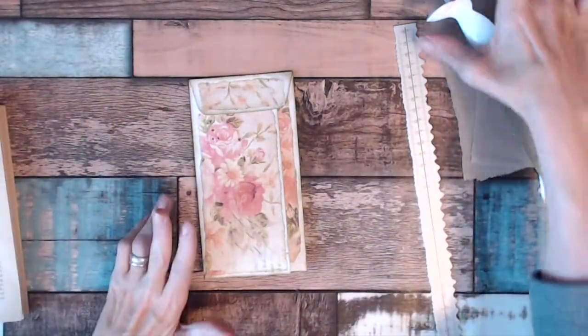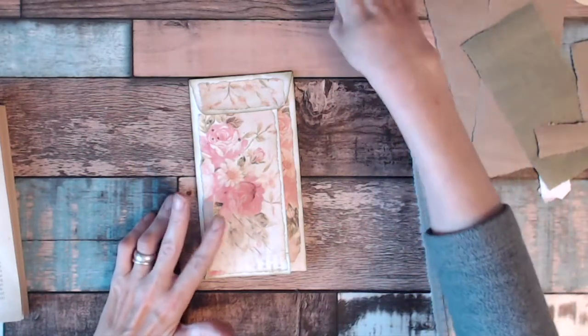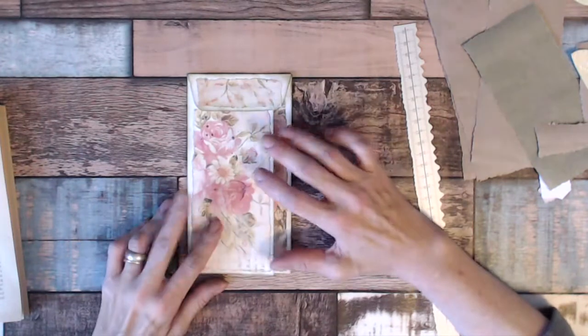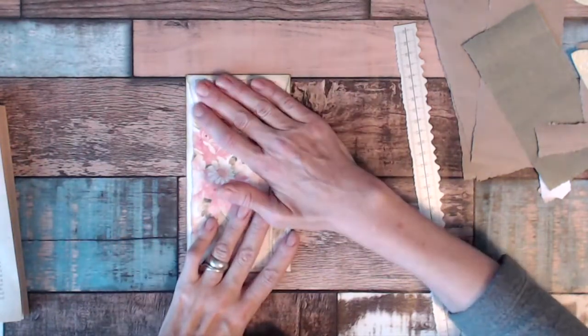So yeah, I hope you guys enjoyed my little tutorial on this bank envelope. I had fun making it. And let me know what you guys think.